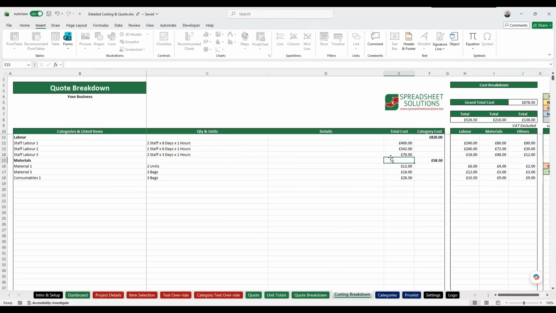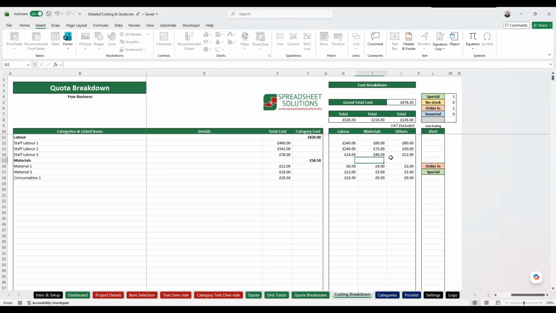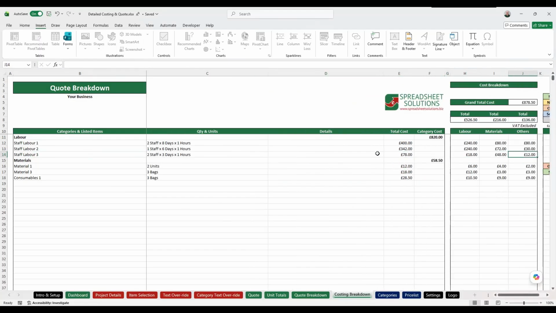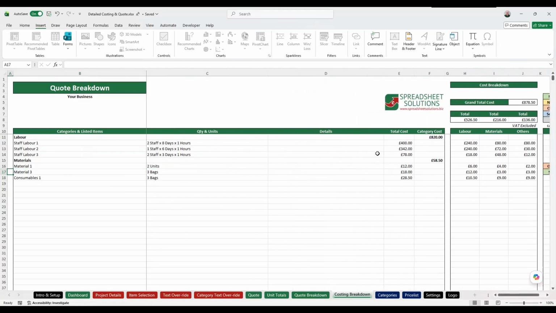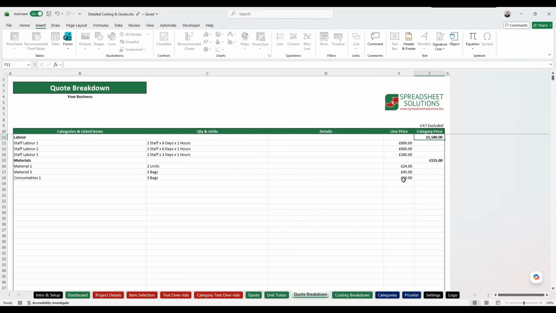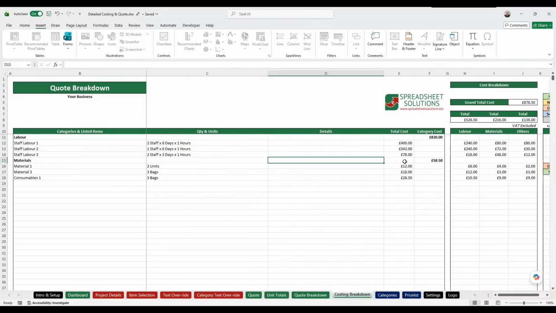Costing breakdown, the same thing, but it gives you then the labor, materials, and others, so you can see your prices that you've got set here. And it also gives you those costing alerts we spoke of and tells you at the top how many of each you've got. So this would be used internally to then go and place orders or make sure you've done everything. And this will give you those alerts that you've set up, and it'll give you a breakdown of your cost as well. These prices here are actually your cost breakdown. So these are your cost, whereas in your quote breakdown, this is what you've quoted, and these are your costs. So you can make sure when you're doing the project that you stick to within your budget, so to speak. This is for you internally.